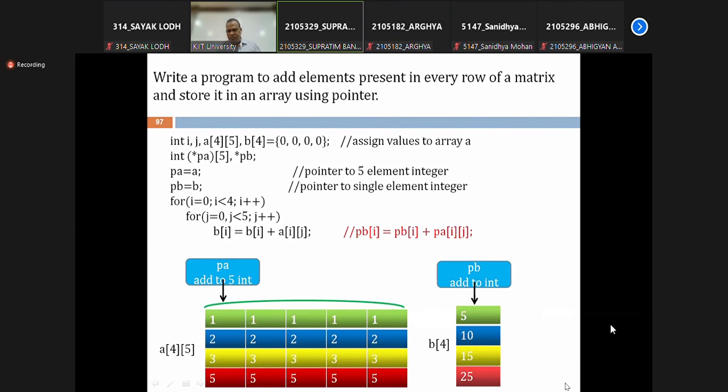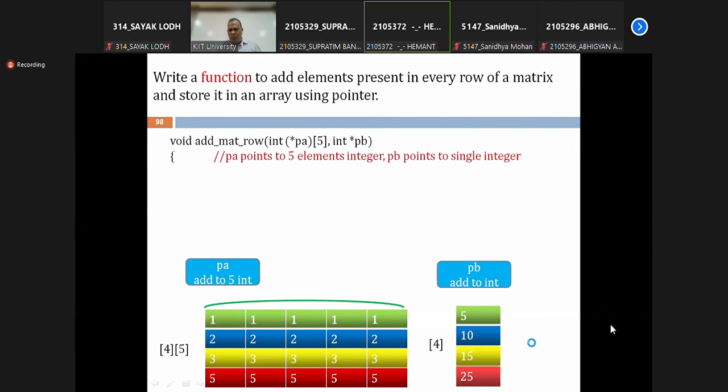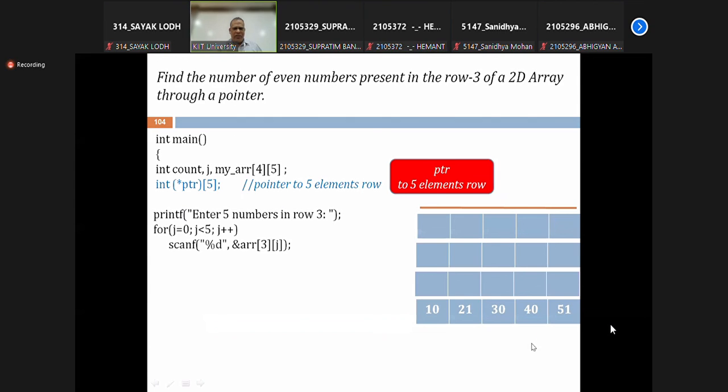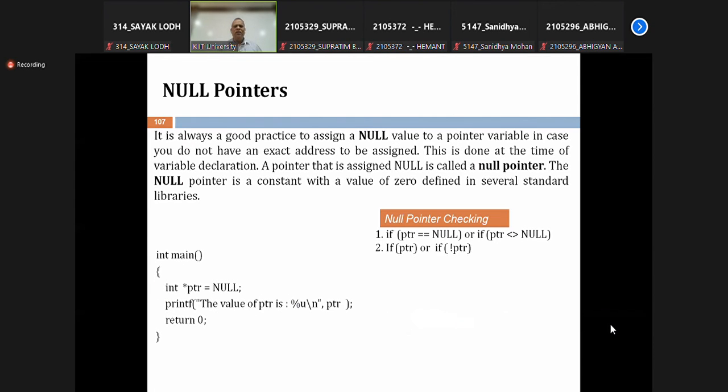So that question, before that the null pointer slide. The null pointer we will teach later, I don't want to create confusion. A null pointer means it is treated as false. Zero initialization to an integer variable is the same as assigning null to a pointer variable. And null is treated as false.